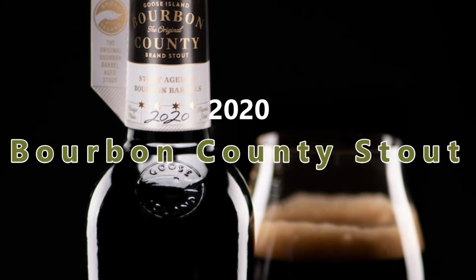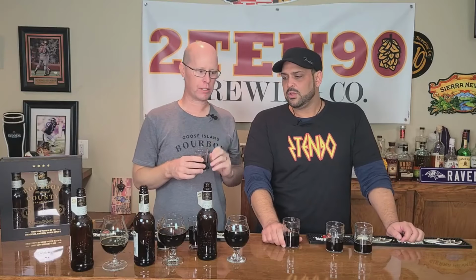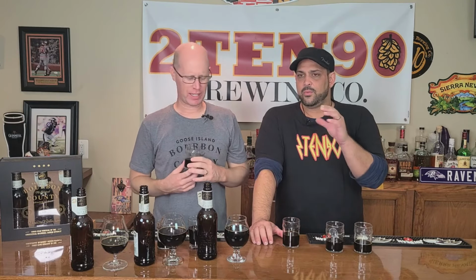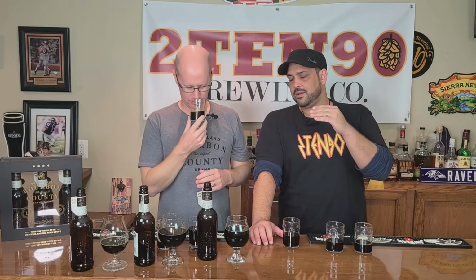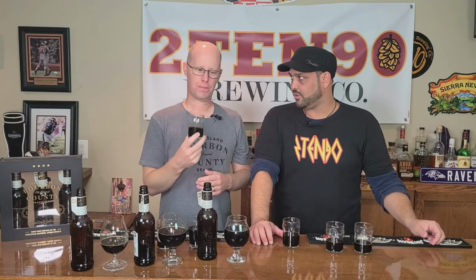We know what it tastes like. We'll get back to that, but real quick, out of the gates, the nose on this, we said it before, is fantastic. Beautiful nose to it. Dynamite nose. It's not overpowering with the bourbon, which a lot of these first years are. This has that nice vanilla, the chocolate, sort of the oakiness of it. The dark fruits are popping on this, and oh God, it smells fantastic. I said this in the last video, it's odd to say this about a nose and not a palate, but the nose is balanced, which I love, because it's often not like that.